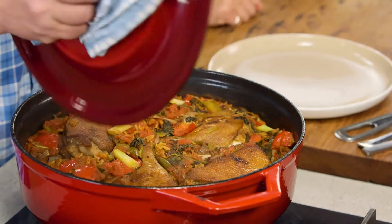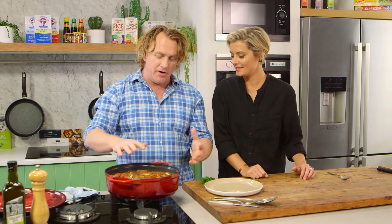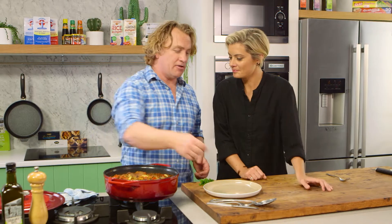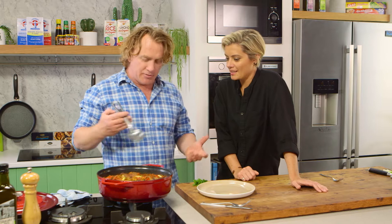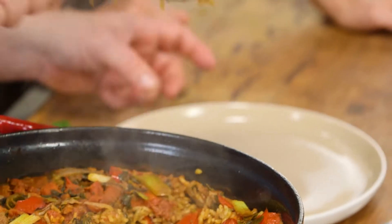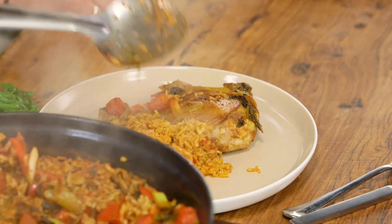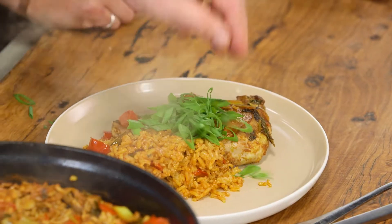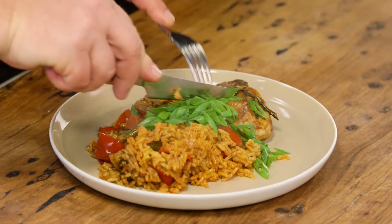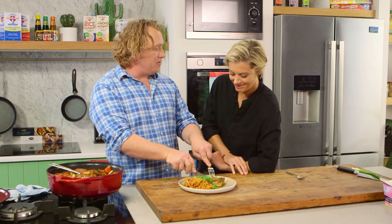Rosie, have a look at this - that is beautiful! One of the beauties of using a big pot like this is you've got a big heavy lid that holds all the juices in. If you want, you can cook this dish in the oven at 180 degrees Celsius, bung it in for about 20 minutes. That looks wholesome - and this is a dish that's going to feed a lot of people. You've got those beautiful flavours of the duck, all the peppers, the chillies and the herbs. Plenty of rice to fill you up. I'll put some spring onions on top because we need something nice and green. The duck just falls off the bone.